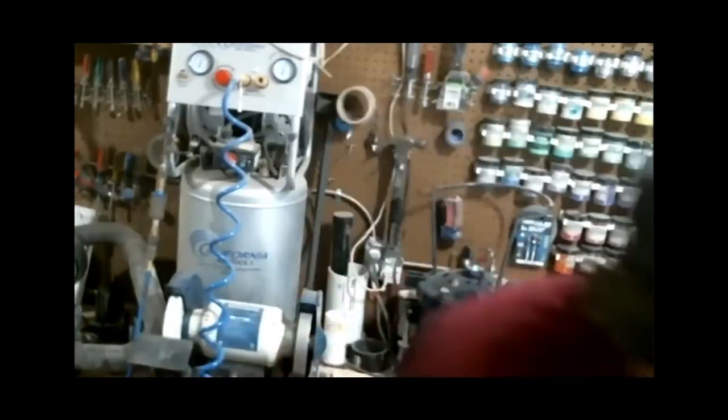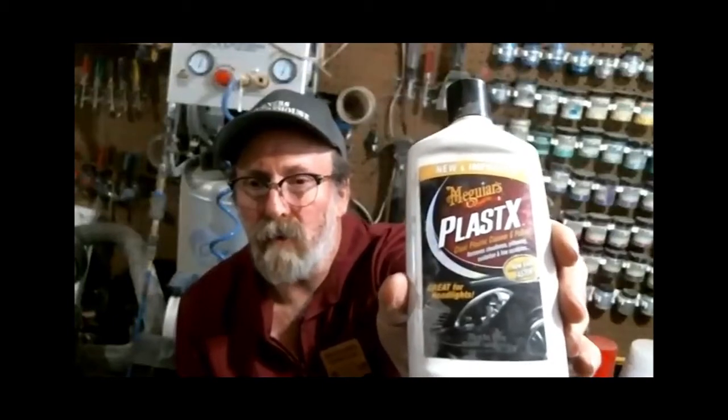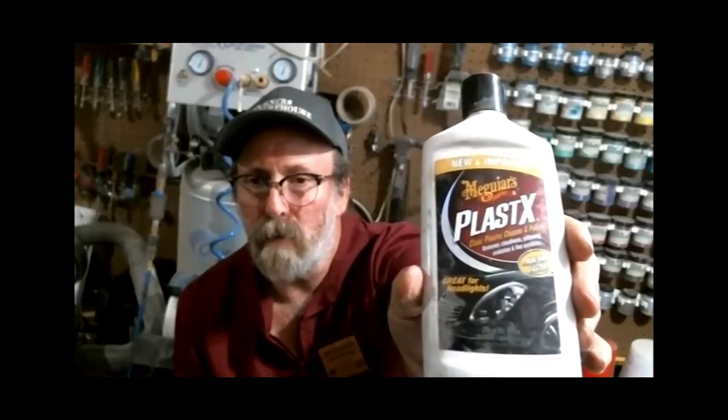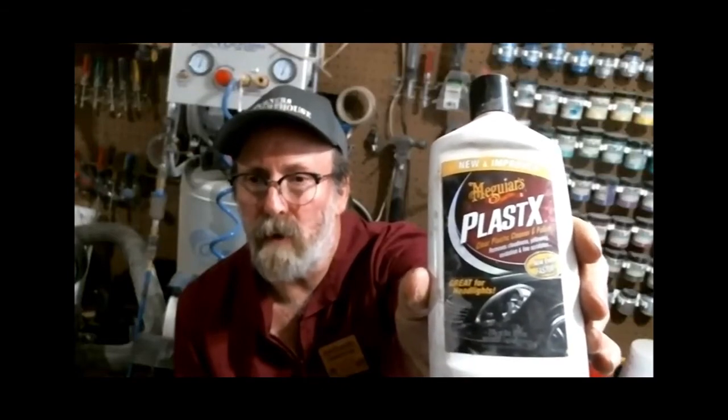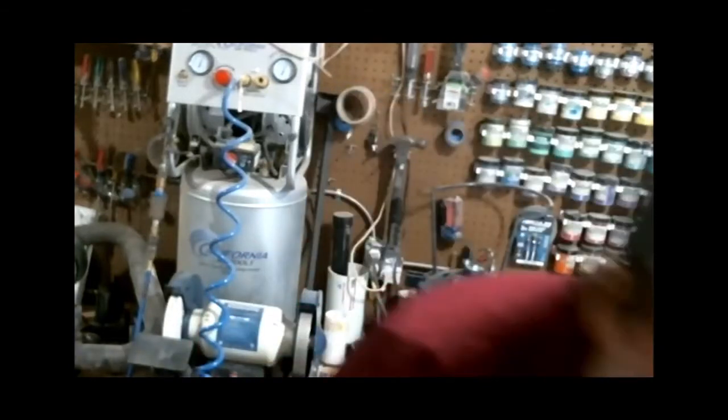And then after that, when I'm done, I use McGuire's plastic polish. It's called Plastx. And I apply it on the lathe with just my finger. And it's my final buff out, basically. And you can find that at the auto parts store because it's made for cleaning your headlights. Absolutely. It's made to polish plastic. So I apply it with my finger, and it's a wax basically with some grit in it that breaks down. The more you rub it, the more it breaks into finer grit. So the more it polishes. And then just wipe your finger off occasionally as you're going. I apply it at just enough speed that I'm not slinging the stuff off. So if you're slinging it off, slow your lathe down.